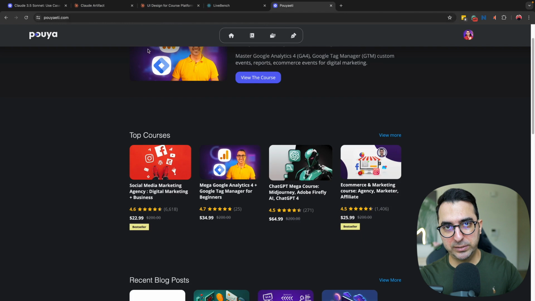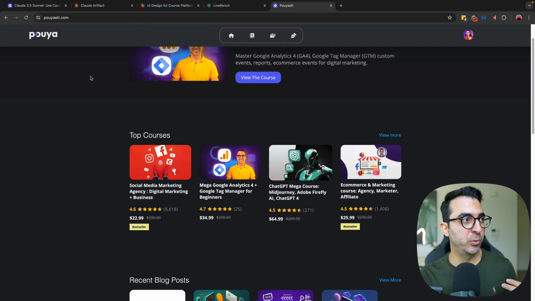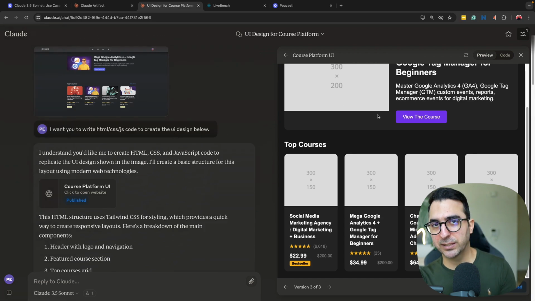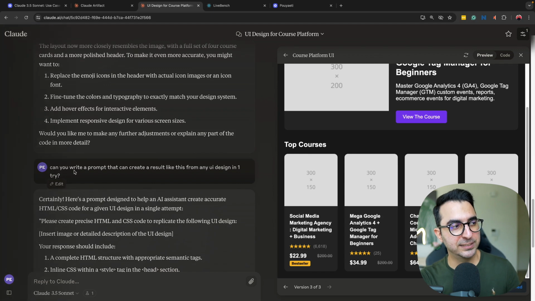Now, here is a great tip that I want to share with you while you're using Claude, especially in situations that you may need this kind of prompt and you may want to use it in the future over and over. For example, I may want to convert different UI designs into website code instead of just starting from here and explaining it, then it gets it wrong, then try again. When you're working on a project and you get to a good result that you like, then you can ask Claude to write a prompt that creates the same result with the first try, okay?